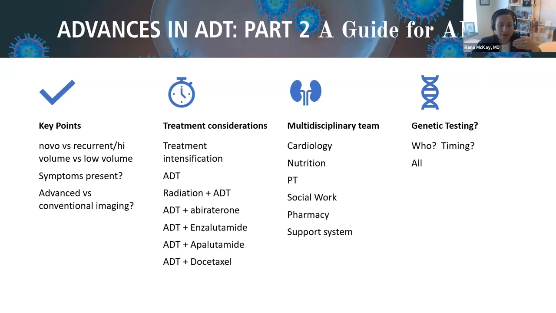There really is no role for ADT alone in the setting of MHSPC. And there's really no role for ADT plus docetaxel alone, because we've demonstrated that if you're going to use docetaxel as a backbone, adding an ARSI, whether it be ABI or DARA, improves outcomes. So the decision making to be had is ADT plus X, and what is that X going to be? Is it going to be just an ARSI alone, or is it going to be an ARSI plus chemo? And then is there a role for radiation to the primary? So those are the key decisions.